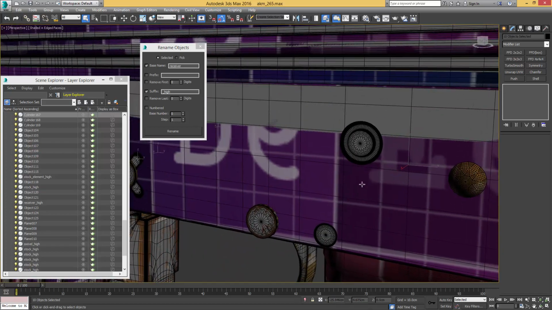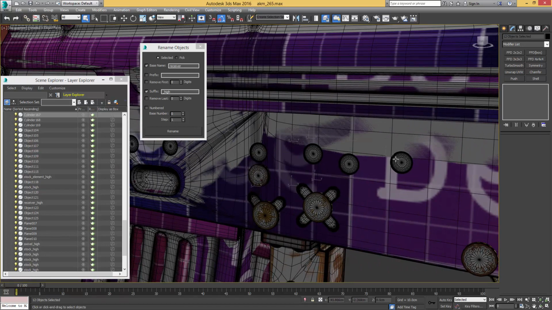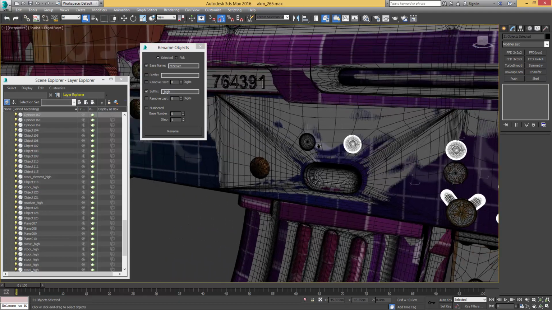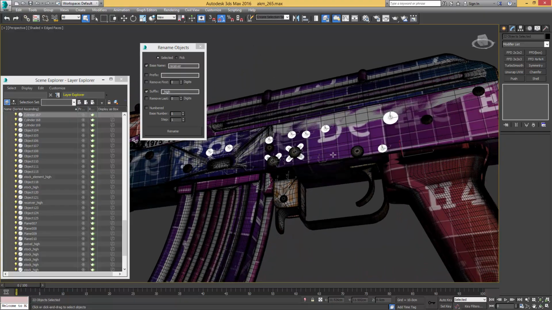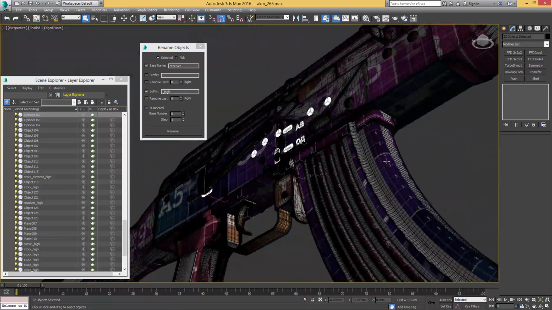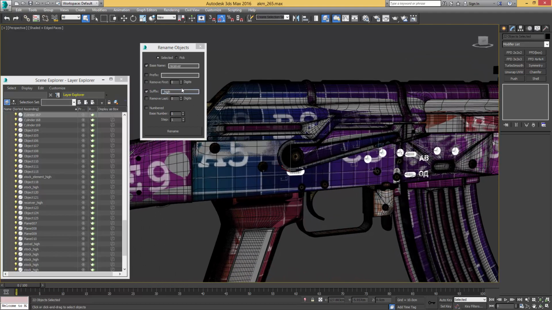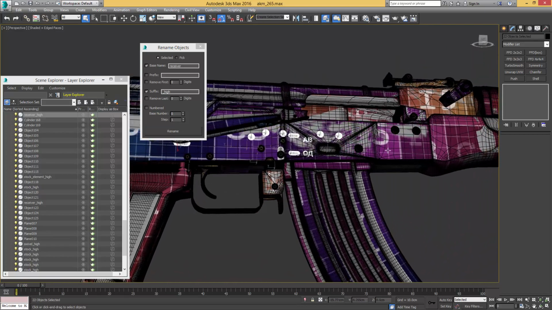And on that side, we have this piece here and all these bits. Again, let's make sure we didn't forget anything here on the receiver, because it has quite a few parts. But that looks about right, and I will just also call it receiver_high. And that basically concludes the receiver here in terms of naming everything properly.